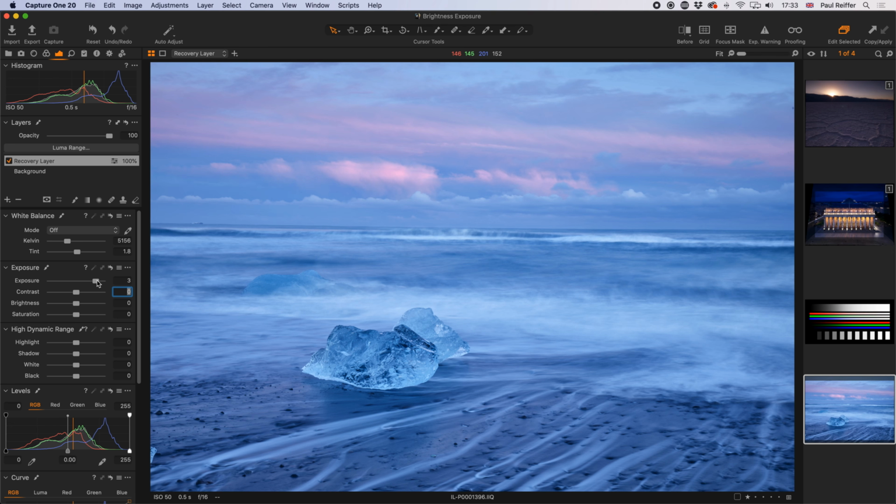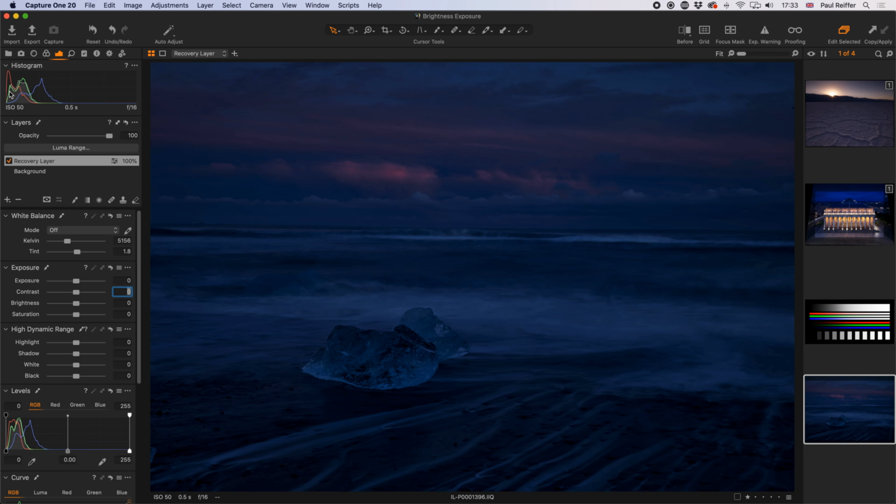Well, it's not that simple, unfortunately, because in this case, for example, let's go back to how we started. I've moved the shadows and the lower midtones up because I didn't have any risk of damaging anything up here. There was no data in the highlights or the upper midtone section of the histogram.